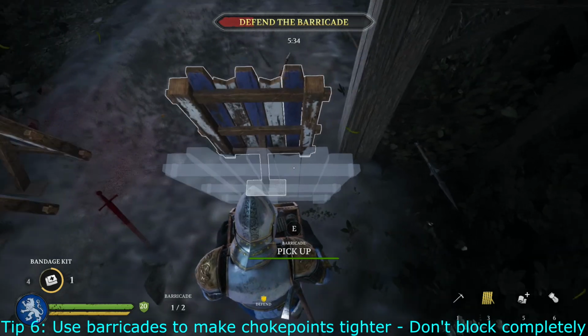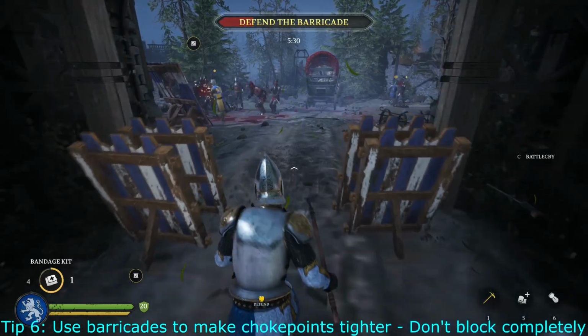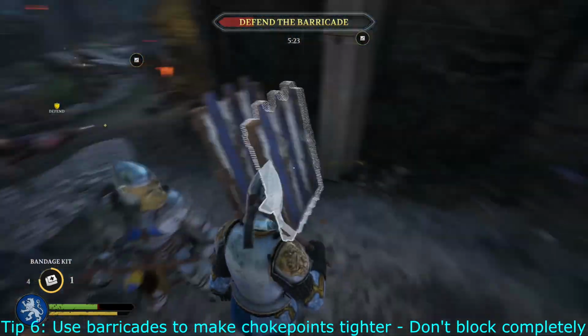Also keep in mind that the little space you leave open is a perfect spot for bear traps. And also don't forget that spikes are always your weak spot since they break so fast. So don't rely on your spikes when defending.